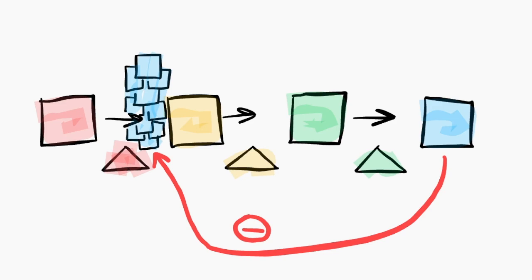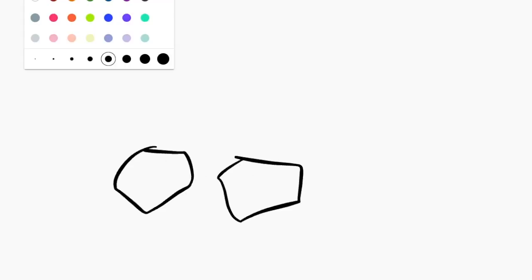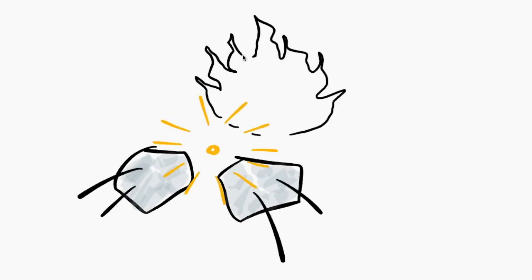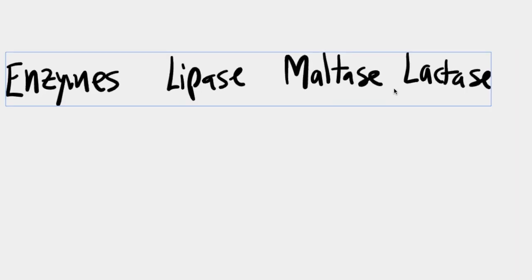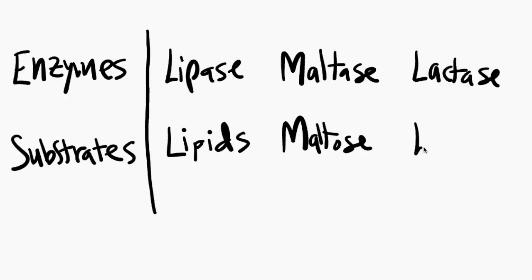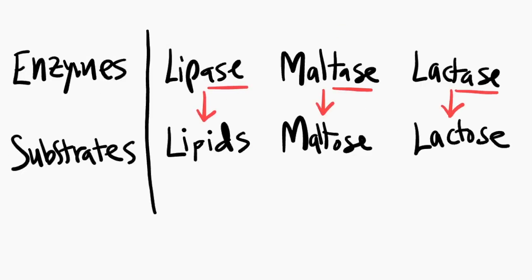What roles do enzymes in metabolism have? Think of enzymes as catalysts to a reaction. Scientists use the term substrate to describe the reactants used to create a final product. It's pretty easy to learn the names of enzymes because they relate so closely to their corresponding reactants. Lipids are broken down by lipase, maltose by maltase, lactose by lactase. I hope you're seeing the trend here. Most of the time, when you see or hear a word ending with "tase," just consider that an enzyme.